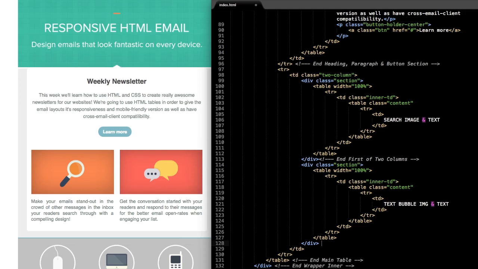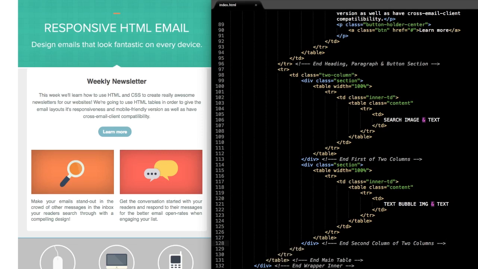So I'll just create a note here. So this is the end of the second of two columns. Alright, and then close out the comment.